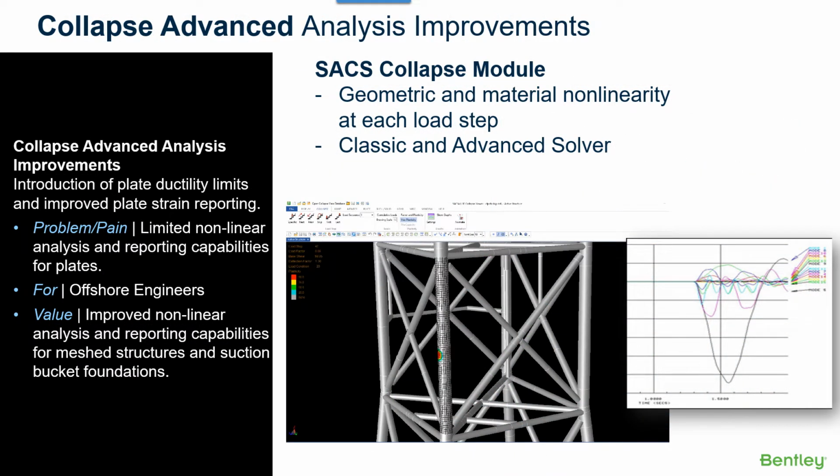The next update is about the full plastic analysis solver. For those of you who are not familiar with SACS, let me explain briefly. SACS has a plastic analysis solver named Collapse. It takes care of analysis beyond the elastic range. It increments load, and at each step, the solver checks the deformations and plasticities of the entire structure, then proceeds to the next step after updating the stiffness matrix.